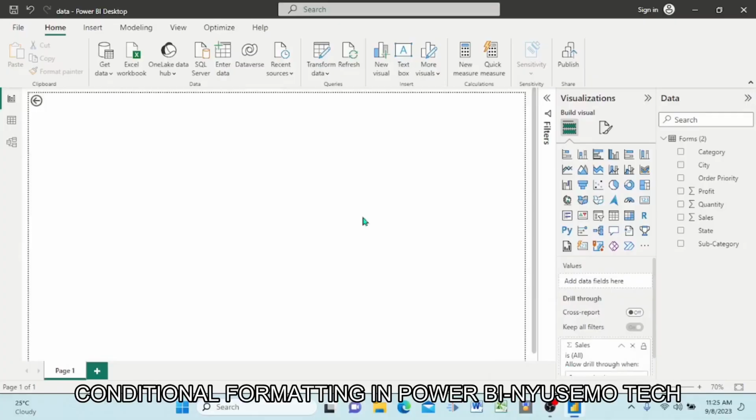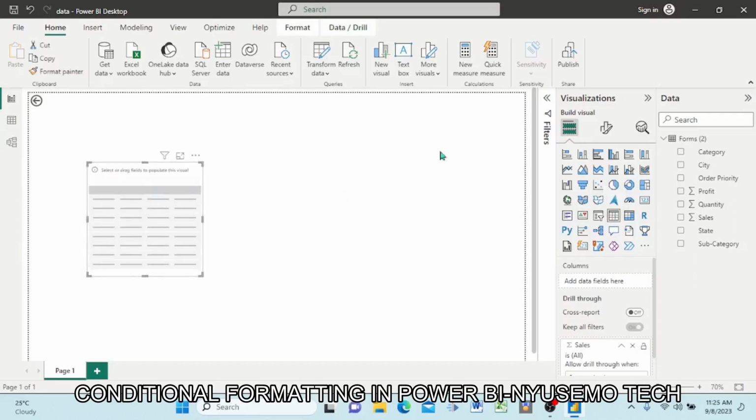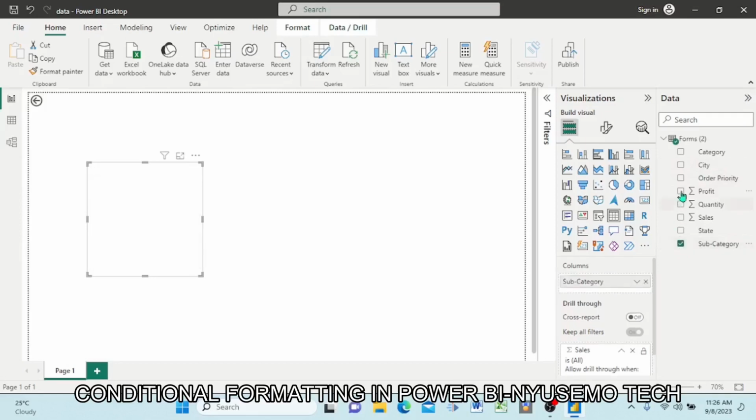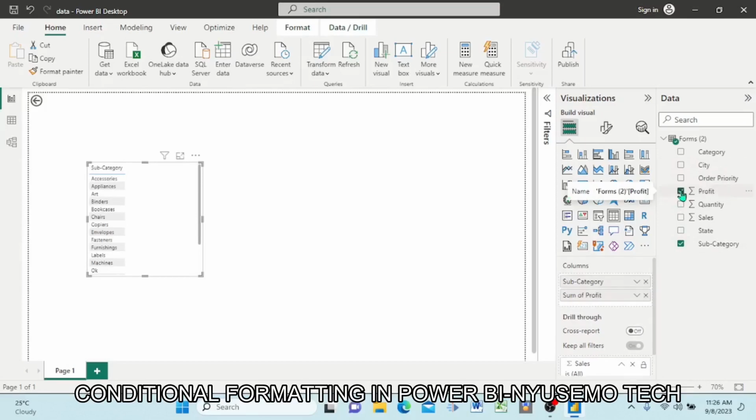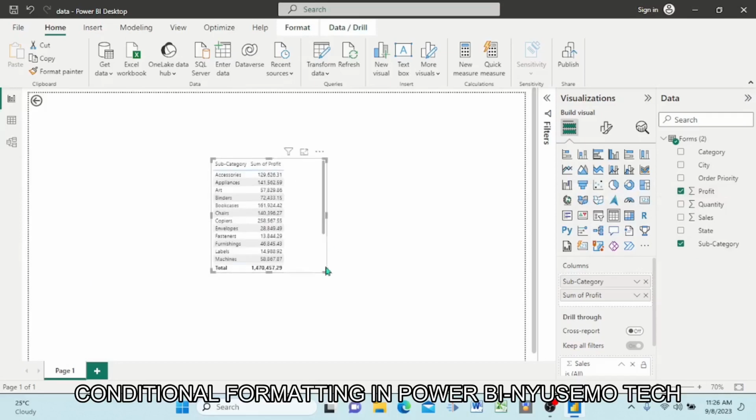Everyone, I'm Hilary Chin. Today I'm walking you through how to use conditional formatting. Conditional formatting helps you to quickly identify high and low values in a company's business. Okay, so right here I'll be using tables. I'll just go ahead and choose my visual here. I've chosen tables, it appears here, and I want us to be doing conditional formatting. We have just this table here called forms. Here I want us to be looking at the subcategories against the profits. So we have chosen subcategories, we have chosen profit, and automatically it populates in our table here because this is the visual that we have chosen.